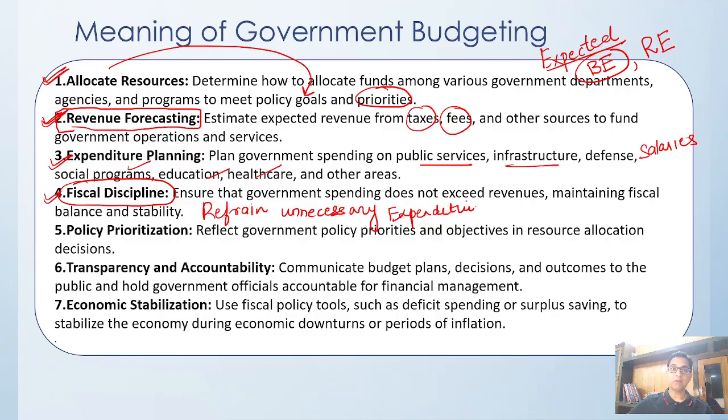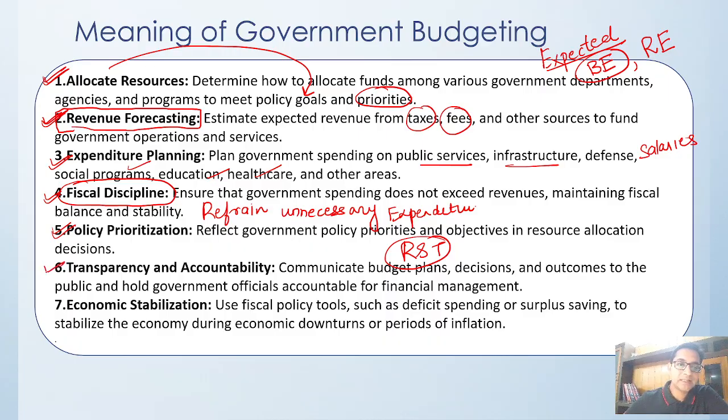Then government also prioritizes policy, like where the priorities of the government lie, where more resources are to be allocated, where resources have to be removed, where they have to provide more budget and where less. Similarly, if we go by the budget estimate, road and transport are getting a lot of budget money from the government. Railways is getting a lot of money. The defense sector is getting a lot of money. The Home Affairs ministry is getting a lot of money, right? So policy prioritization is also there.